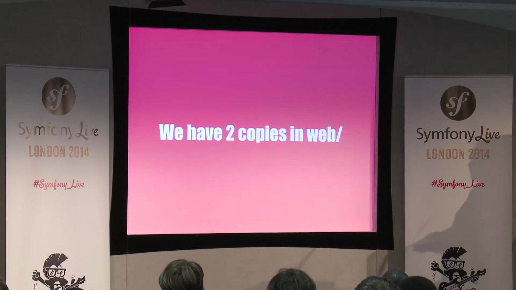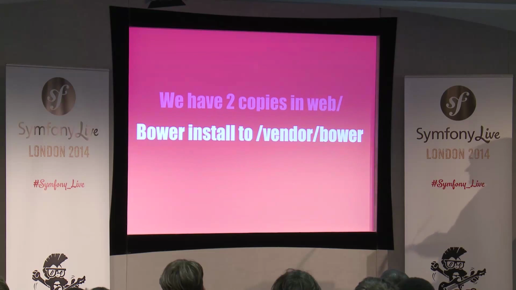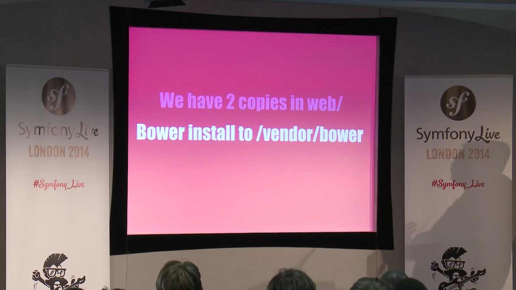So what we've been doing at work, and this is something that I've had some conversations about, whether it's a good idea or not, we actually install all our Bower dependencies into the vendor directory. So we install into vendor/Bower. The only problem with that is that you could end up with a conflict. If you were installing something with Composer that potentially was installing stuff into a Bower directory, I'm not sure why you would, but there's a potential for that to clash. That could be a problem.